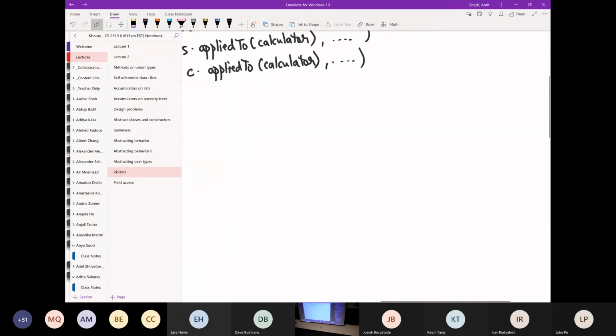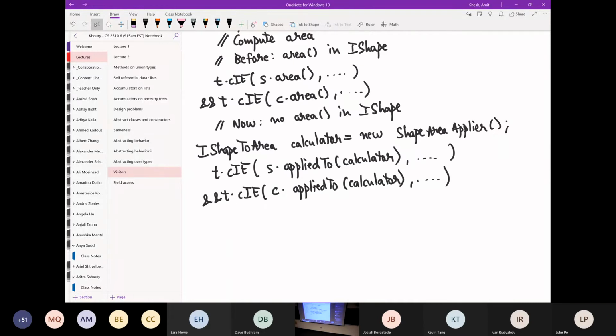Going to the second example, c.appliedTo. This time dynamic dispatch will take it to the appliedTo method defined inside the circle class. That is going to call the applyCircle method of this. Okay, so you see how it worked? We never had to write code that used instanceof. Instead, we use dynamic dispatch.